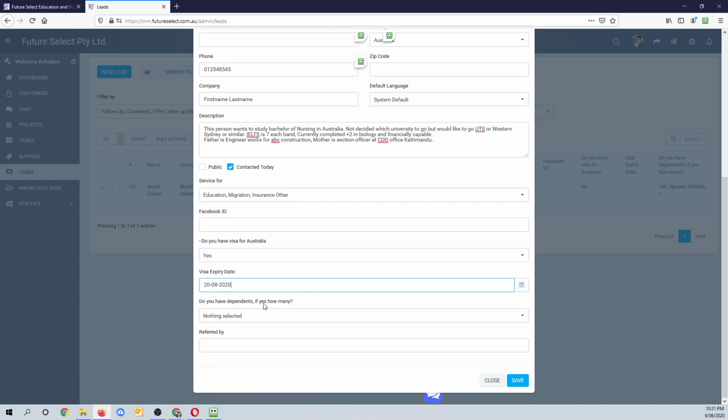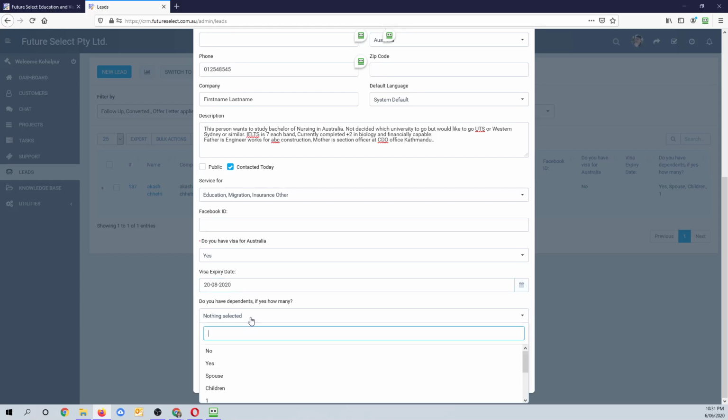Do you have dependents? If yes, how many? So this question contains a little bit more detailed information. So first thing is a yes no question. Okay, so I go a little bit up here. Do you have a dependent? Yes. If you select no and finish, your answer is done. If you deselect no and select yes, then who is your dependent?